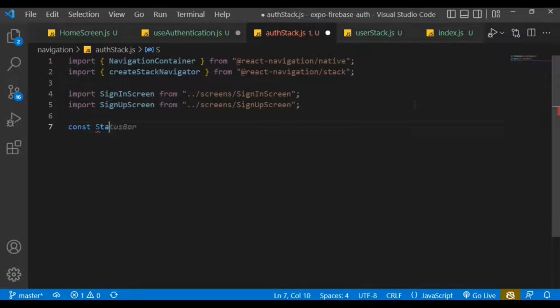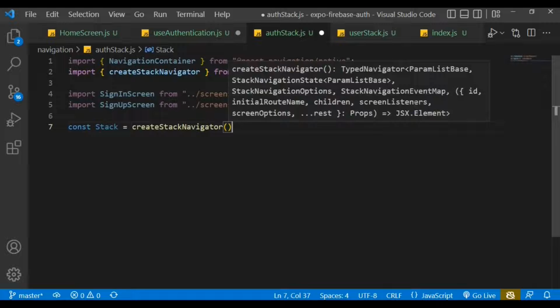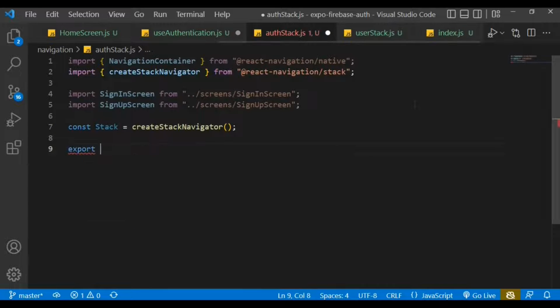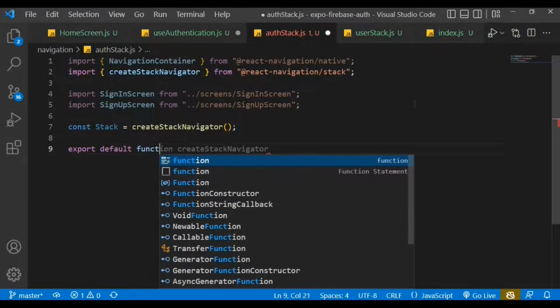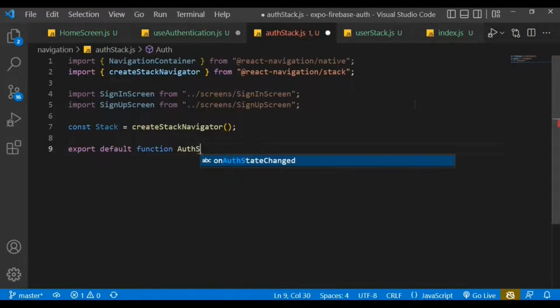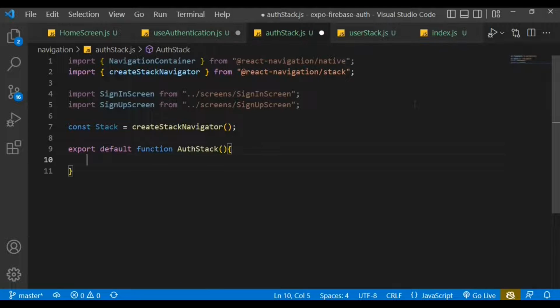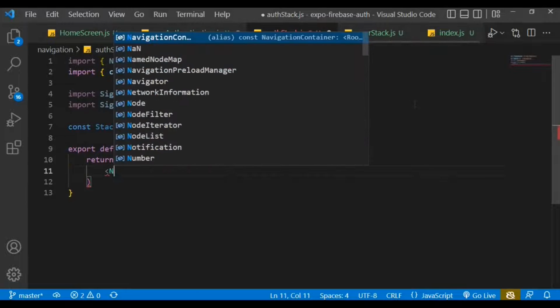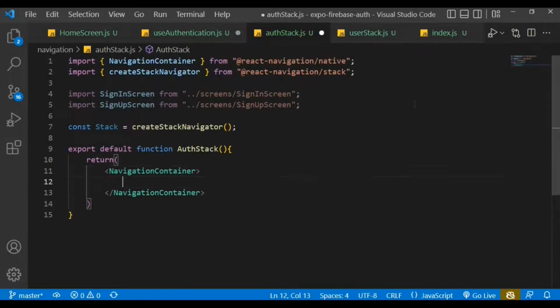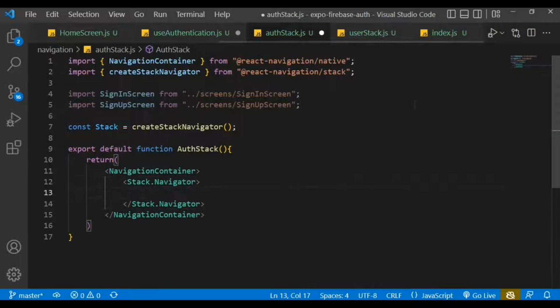So let's create our stack by assigning createStackNavigator as a function to it. So we need to create our function, the AuthStack function, and that's basically going to return the NavigationContainer. Within the navigation container, we'll be having a Stack.Navigator.